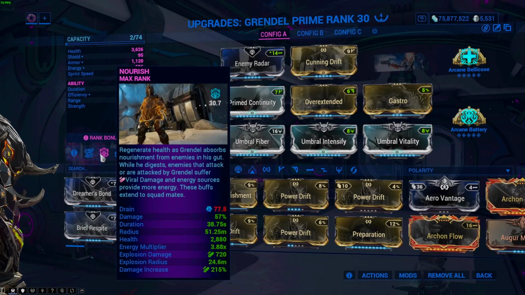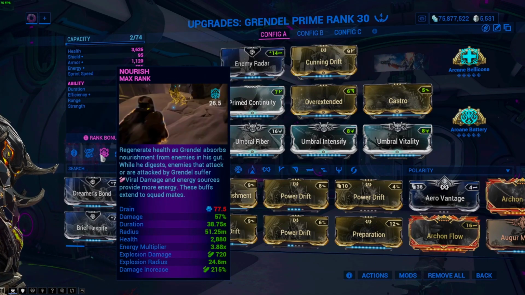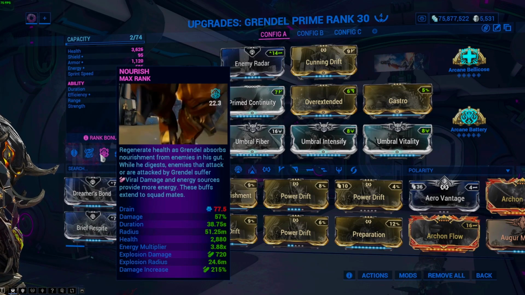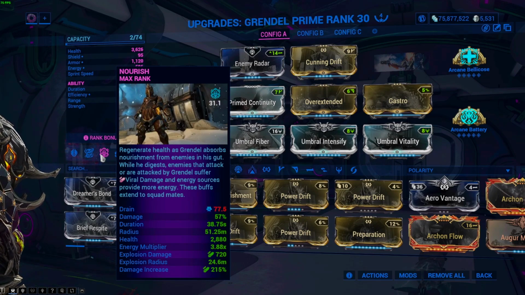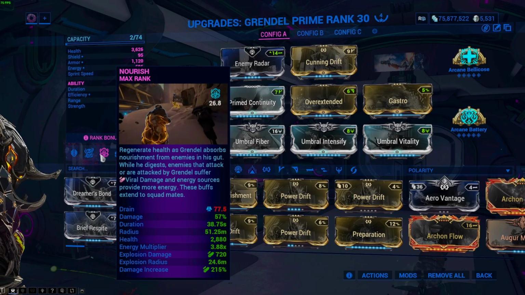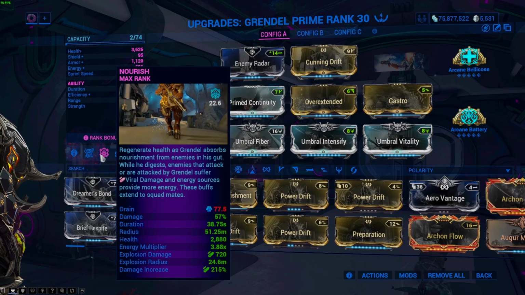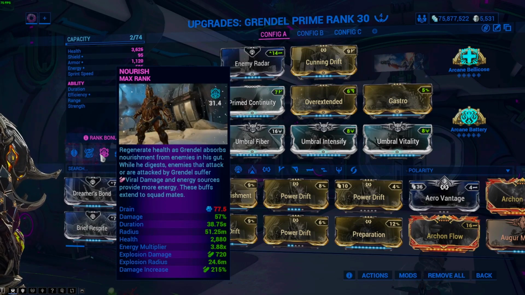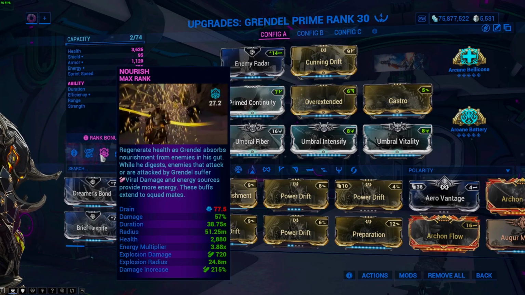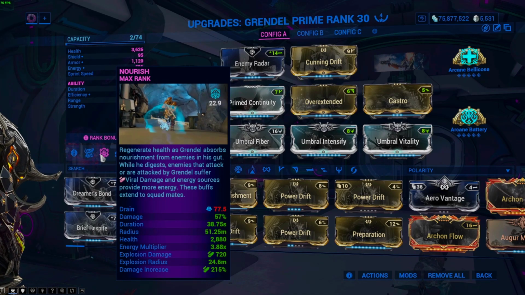Second ability, Nourish, one of the best support abilities in the entire game, and the best helmet ability for multiple reasons. It staggers enemies, and every enemy that is staggered by Nourish gets procced by 10 stacks of viral, which is really good. It gives everybody, including Grendel, energy economy, which is a multiplier, which is really disgusting. It heals Grendel when he uses Nourish, and also gives him and the entire team 250% viral damage, which is quite disgusting.